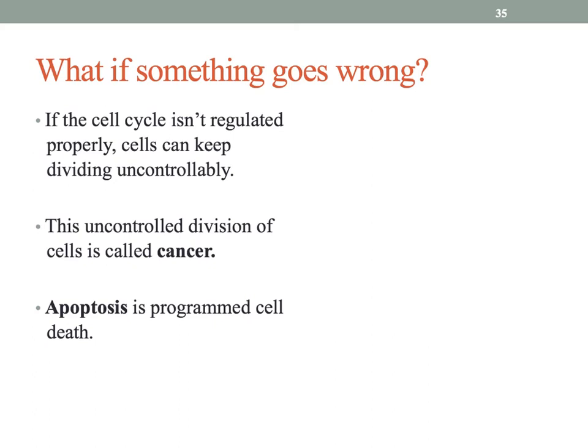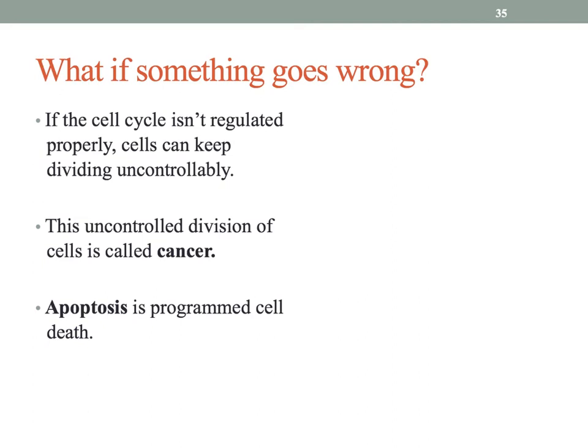The other way is through radiation. And radiation, basically what that does is it destroys the DNA in the cell, so it can't continue to replicate if it doesn't have DNA to replicate. And then chemotherapy is another treatment that you're going to read about in the handout that I'm going to give that goes along with this video.